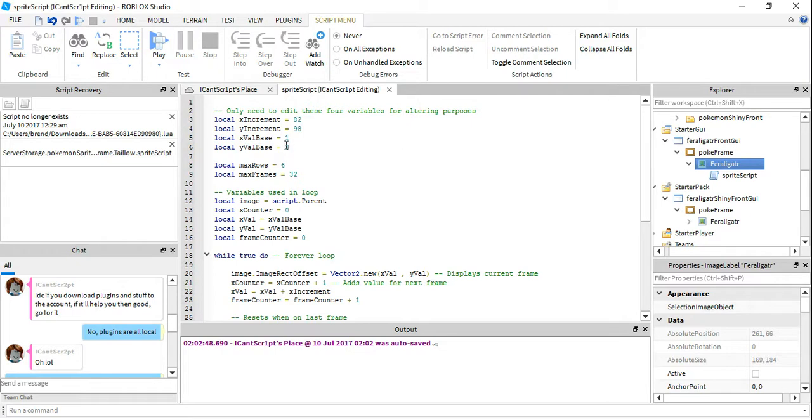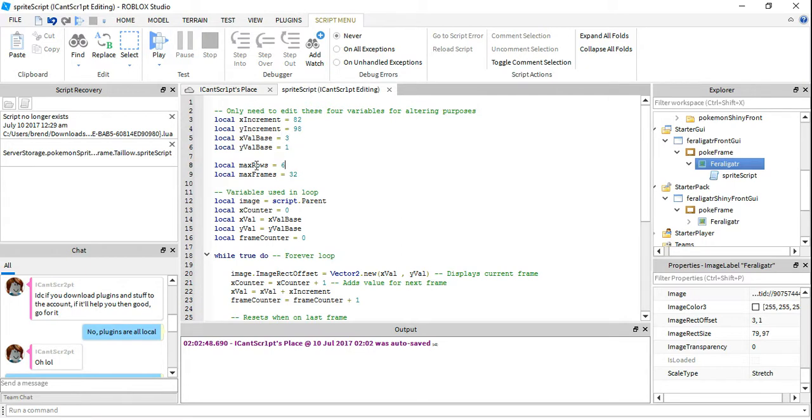And then, okay, next we have the local bases, and that's pretty much the same thing as the offset. It's ideal if you have the offset, I've got that backwards actually. It's ideal if you have the offset be the same as the X val base and the Y val base, because then you might see a little bit of a shake, because obviously they're two different properties, or they're the same property but different values, which would change it.